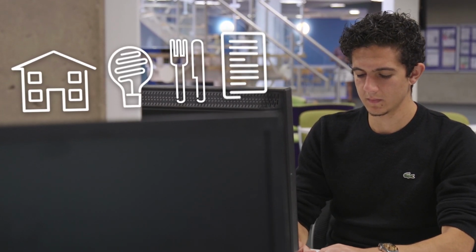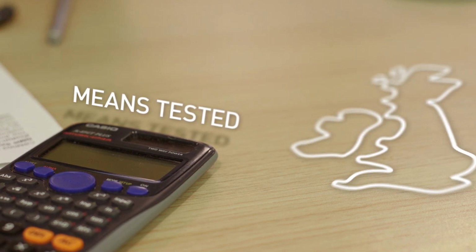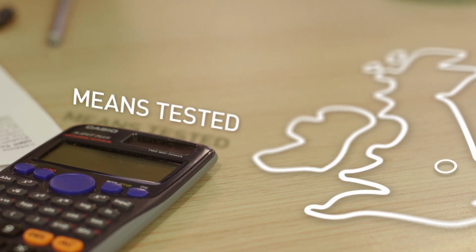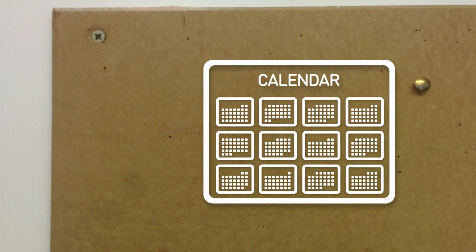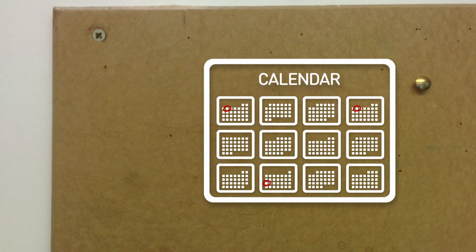The second area of expense for students is their living costs, and this can include everything from rent, utilities, food, textbooks and socialising. In order to cover these bills, many students opt to borrow the maintenance loan. This is a means-tested sum, and the amount received will depend on several criteria, including where a student lives and the year of the course that they are on. For example, students who remain living at home with their family and commute to university each day will receive less maintenance loan than those who live away from home in London. This money is paid to students in 3 instalments at the start of each new term, and this will help them with budgeting across the academic year.